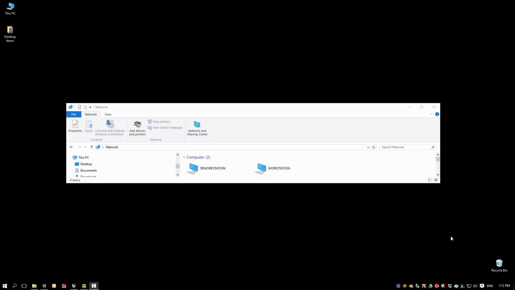Now let's take a look at how we install V-Ray for a network installation. This is where we want to house the license remotely from our local machine. In this case, my local machine is here, SR Workstation, and I have another machine called Workstation here, which for the purpose of this exercise, I'm going to treat as a server. So I'm going to install just the license components on the workstation and have my installation of V-Ray and Rhino on the local machine.